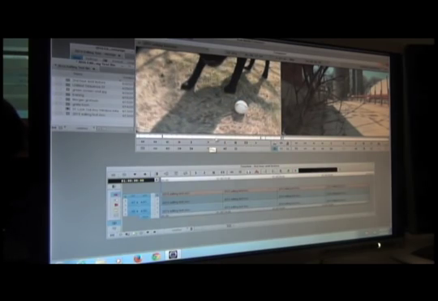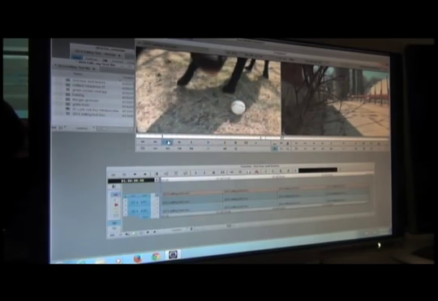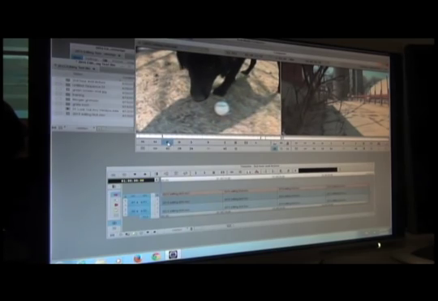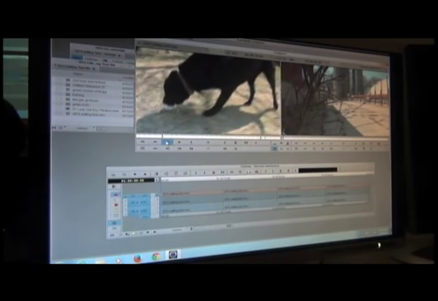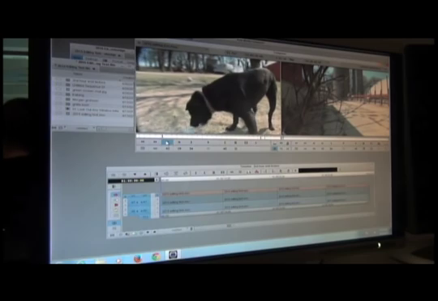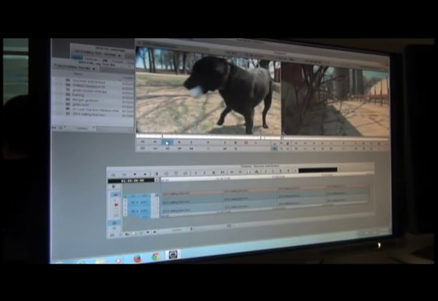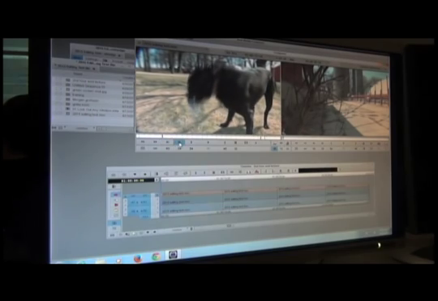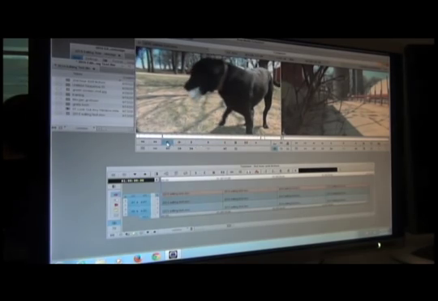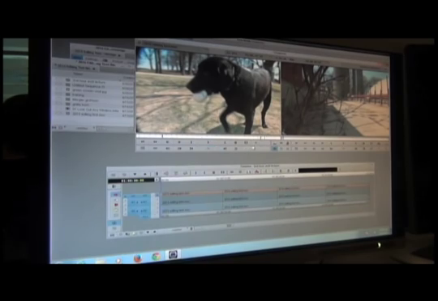Okay, so I'm going to go backwards. I want to end the shot with him with the ball in his mouth. So I'm going to step backwards. Put the ball back in your mouth and so you can go right down to the frame here, however you want. If you want the ball in mid-motion like that, you can get precise that way, which is something you really can't do with After Effects unless you zoom all the way in, which is kind of annoying. All right, so I want to end the shot with the ball in his mouth, right there. All right, this is where I want the shot to end, right?